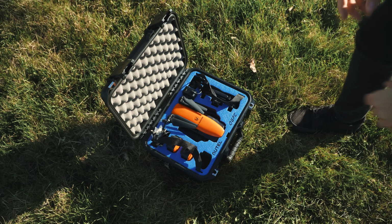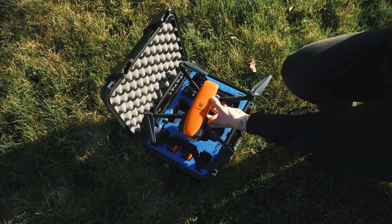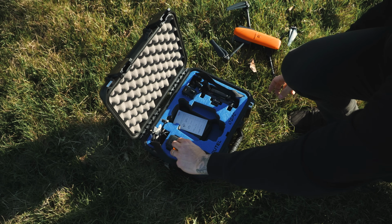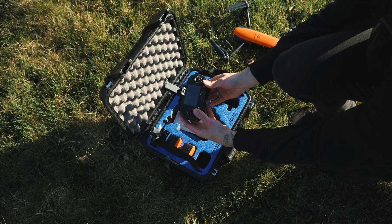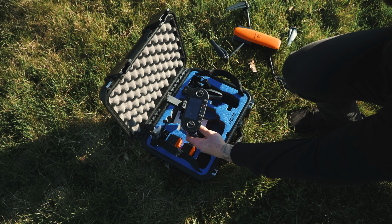So this, as I mentioned before, is called the Autel Evo. And when it's unfolded, it looks something like that. The package that I got was called the Rugged package, and it comes with a couple extra batteries. That's just the charger, some cables, and then of course the controller so that we can control the drone.